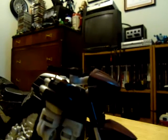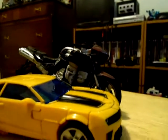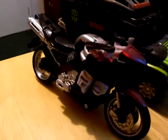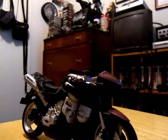One of the biggest gripes is that Elita-1 is severely out of scale, which she is. If you compare her to Bumblebee, she is way too big to be in scale. In fact, if you compare her to Ratchet, Elita-1's almost the same size as a Voyager, which is not the way it should be. She's not on scale with the other Autobot vehicles.